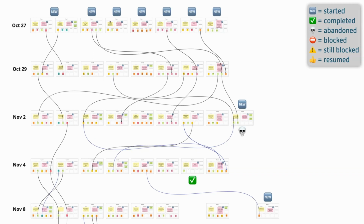These dark black lines, that's voluntary movement between teams. So each of those little tiny stickies that you can't really read with a line coming off of it, that's a person moving between teams. Now, people would also go on PTO, they would join the on-call team. I haven't shown that movement in this diagram because it makes it hard to read.